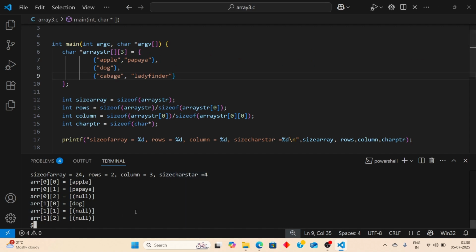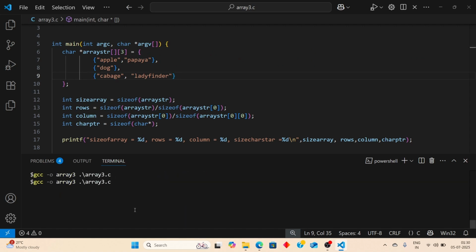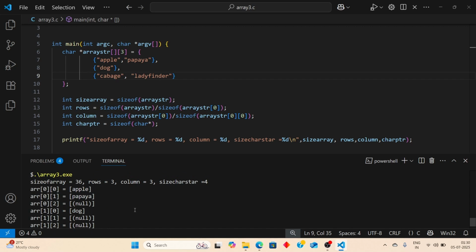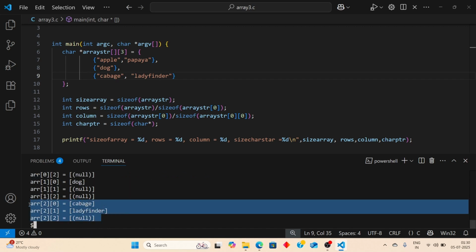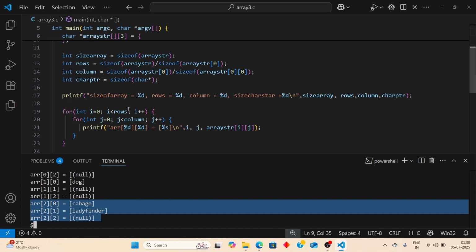Then I compile it again. So you see, you are getting the third row, and as per index it's second, but it's the third row. So this is how we can calculate the values, print the values of the 2D arrays, and do initialization all in the same video.